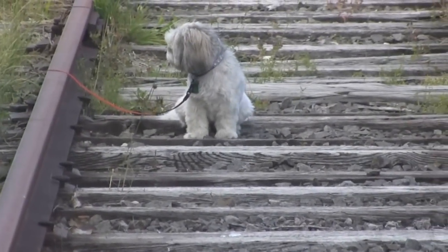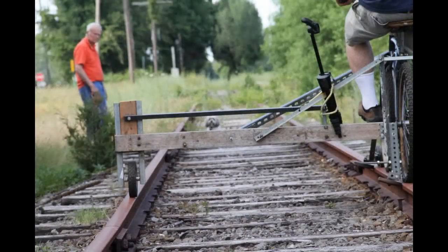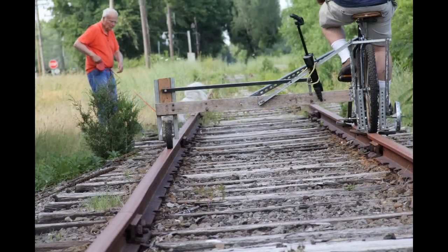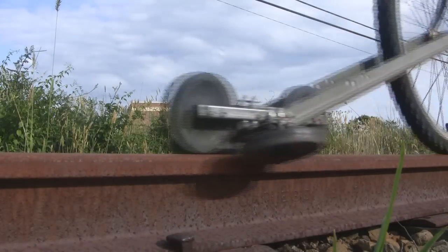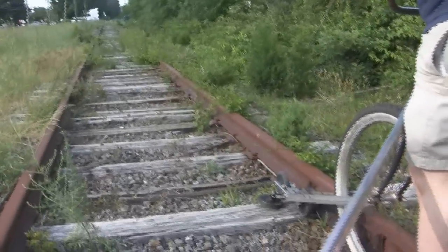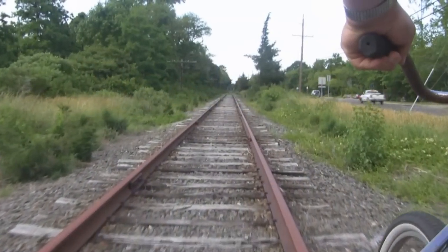There's some wildlife on the tracks — you always have to be careful of that. There are some elderly observers keeping track of how we're doing, watching our progress as we cut through. We're pretty confident that things are going well. Until... I shouldn't have said no derailments — had a derailment. But we're not going to let that stop us. We're getting back on the tracks. You fall off your rail bike, you got to get right back on.